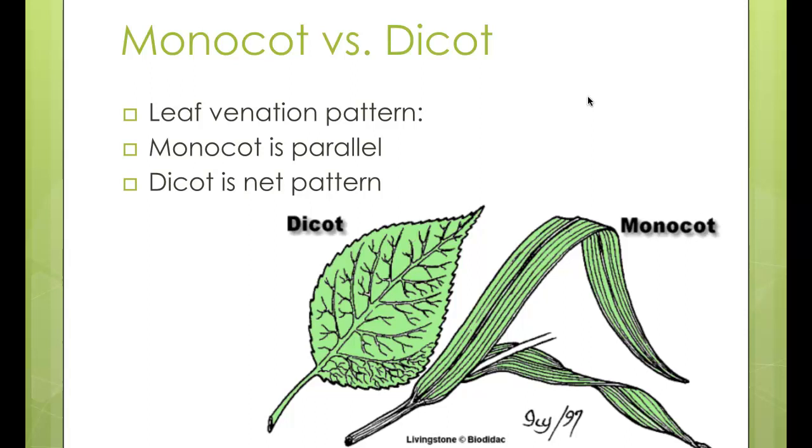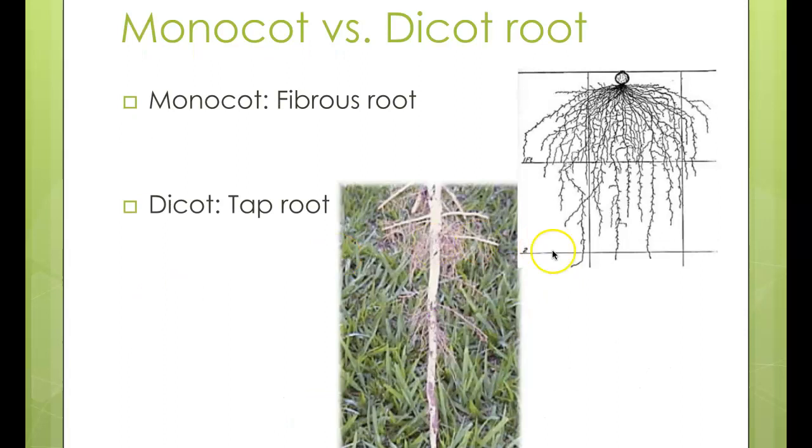All right, some different pieces here. So you have leaf venation pattern. Monocot tends to be parallel. This actually reminds me of a corn plant, the way the venation is parallel on that leaf. And then dicot has a net pattern. So some of these pieces in the biology of the plant actually affect the way it takes up nutrients, the way it uses chemicals and other things that we try to give it to make it do better. So it's important to note these dicots versus monocots.